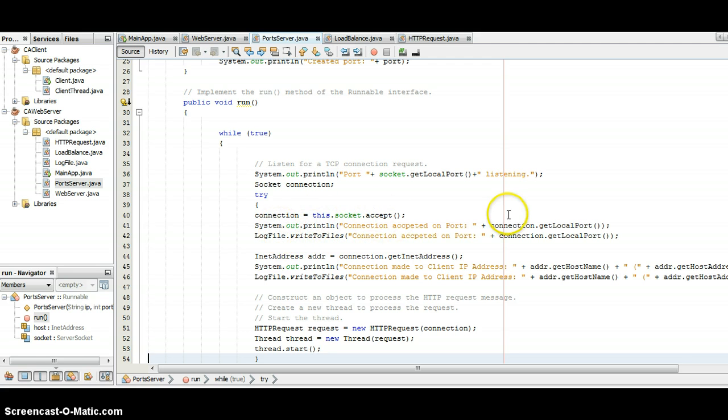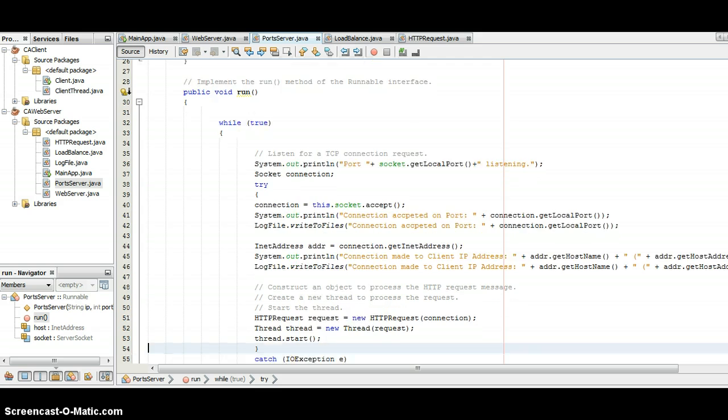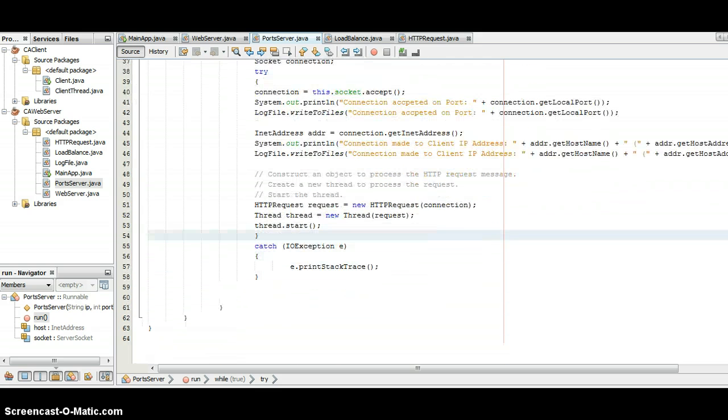We then output the information, and then we print the information, and then we output the information to a log file. We do the same to the inet address, but we use the connection to get the inet address, and then we get the host name and then the host address, and then we pretty much print that out, and then do the same by outputting it to a file.